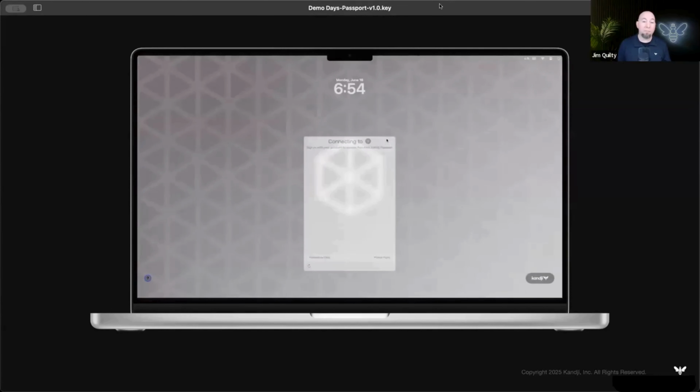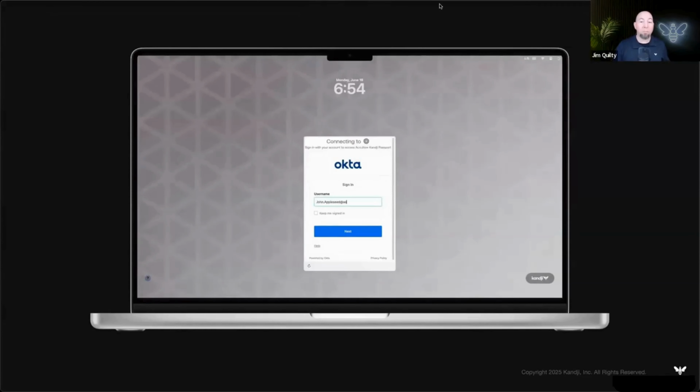Here, we're using the web view configuration. This shows the identity provider login window instead of the more Mac native username and password fields. The web view supports prompting the user for multi-factor authentication as part of the login flow. Various multi-factor authentication methods are supported, including push notifications, security questions, and one-time codes.